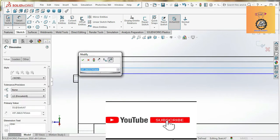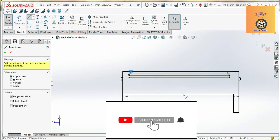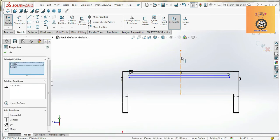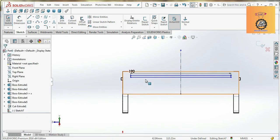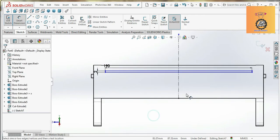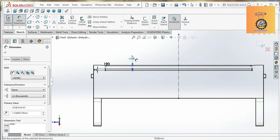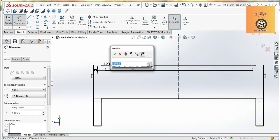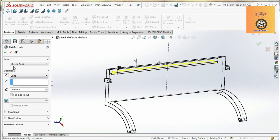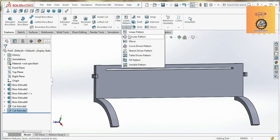Now going to give a dimension between these two lines. The total length is 190, and create a center axis for this component. This is going to be fixed in the center of this rectangle, so we make it symmetric. Then you can give a thickness of 2 mm, and this rectangle's top distance of 5 mm. Now we can create an extrude cut. Okay, this makes a solid model.